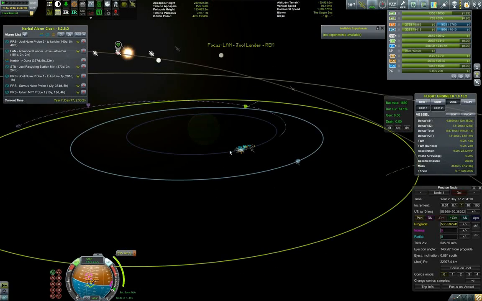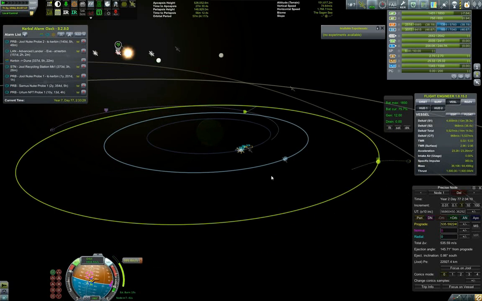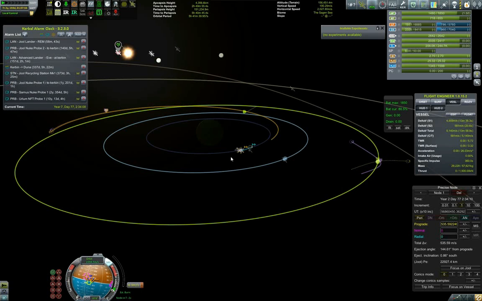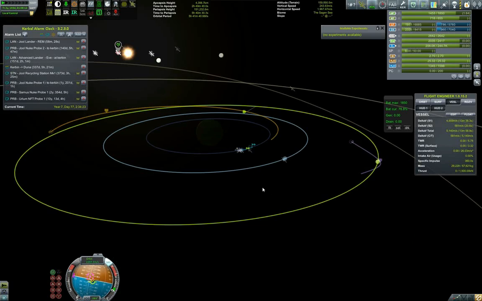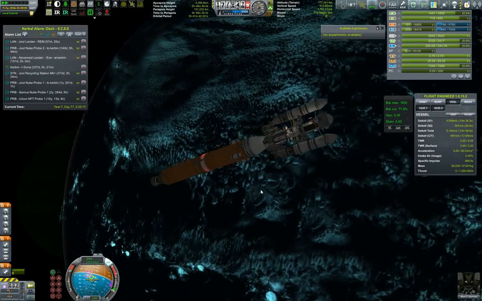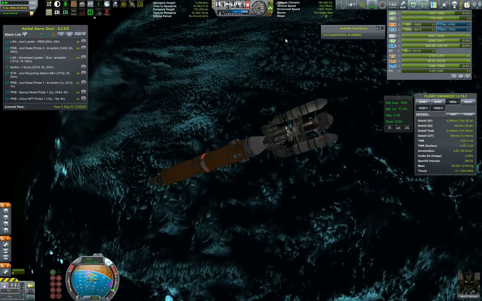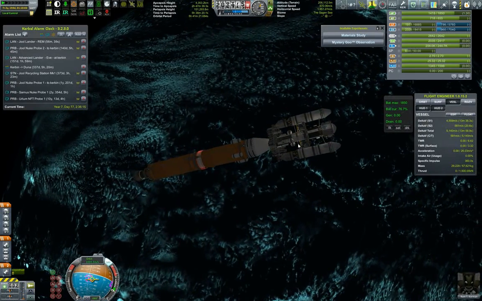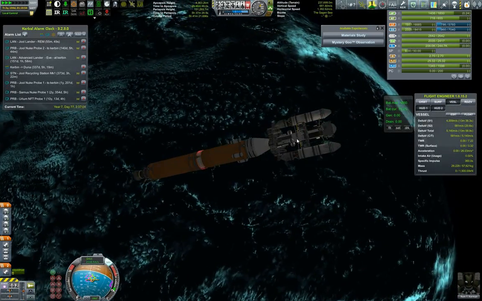I'm always mixing those moons up, but, you know, maybe it would be interesting that we kind of just have a nice visit. So let's see. Yeah, Tylo. Sorry, not Bop. Tylo. I believe Bop we've already visited with our probe, and Vall we have already visited with our ScanSat probe. Not to say that we won't come there, we will, but, you know.